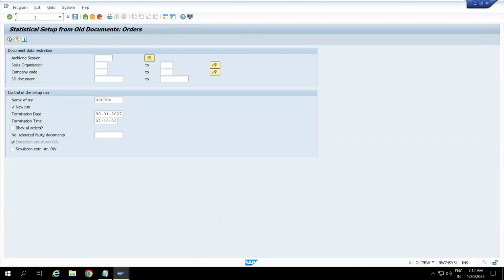If you want to fill for any other application, I mean 12 also the same. For 12, OLI8BW, you will get it. You need to give delivery and you can give 7 and you can execute it by group.